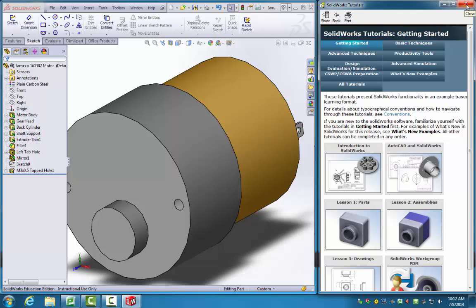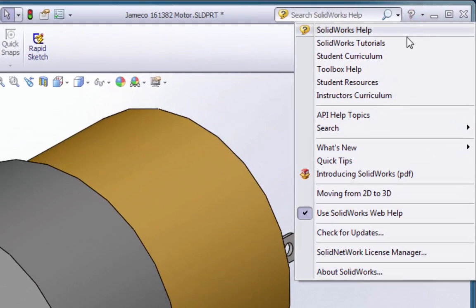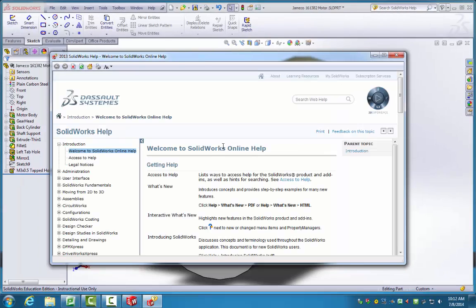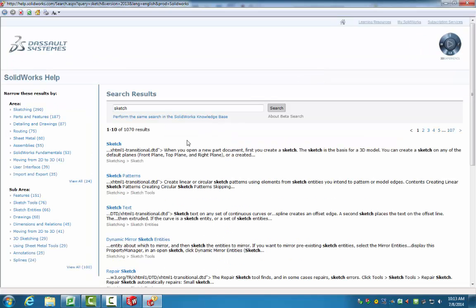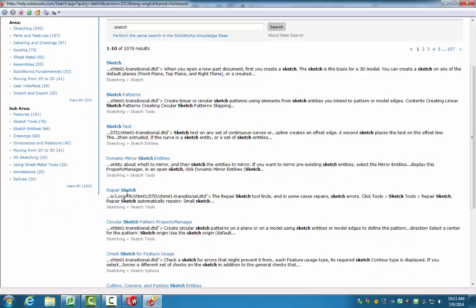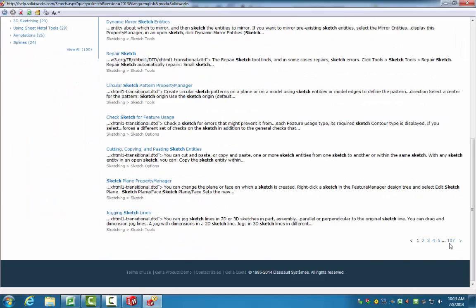All right, so tutorials are something that's really helpful. I'm just going to minimize that and go back to the drop down. What I use a lot is just the straight help. Click on that. Now it's got the online help, and one of the things to get help is a lot of times you need some kind of keyword to search on. So let's say I want to know something about sketching. I've typed the word sketch without a V. Let's see what it comes up with. It's got a lot. Anything that had the word sketch, it's got 107 hits.